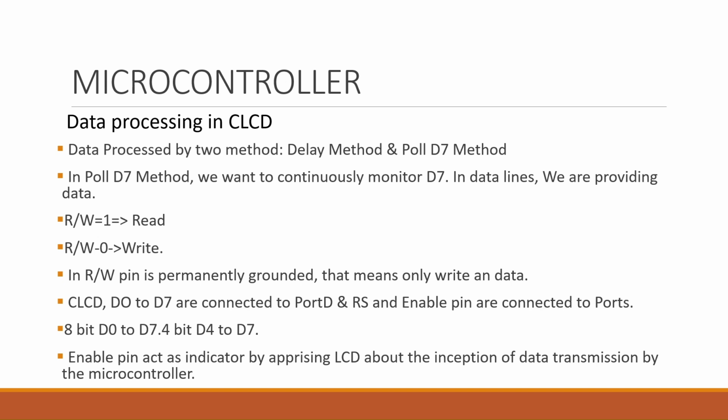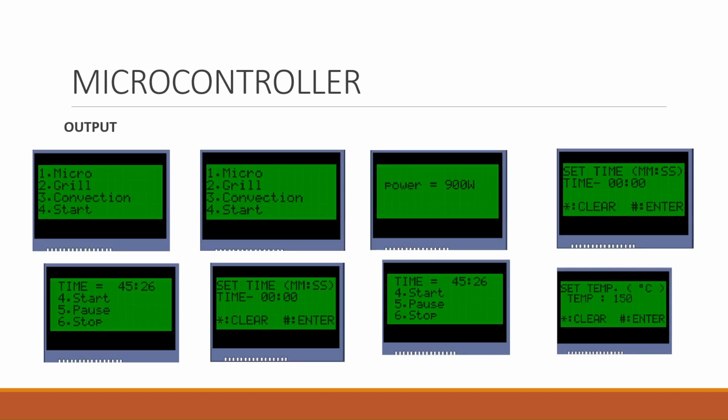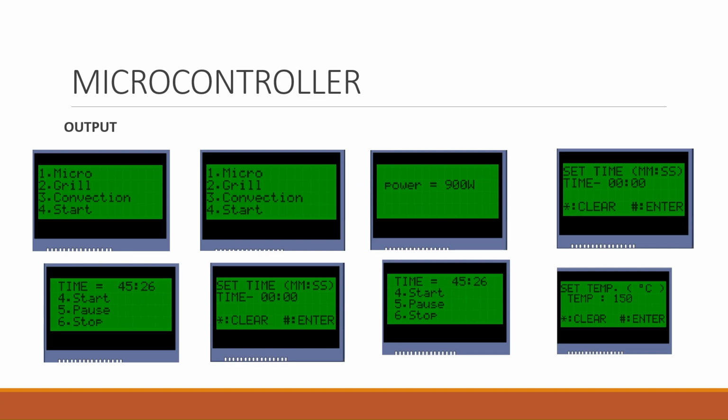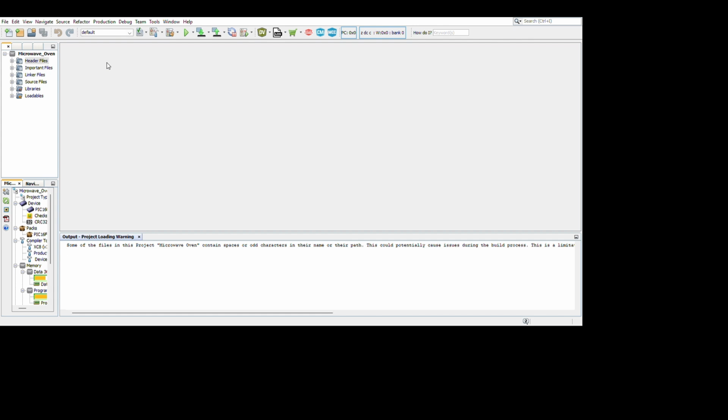Next we are going to see the project implementation. We need the Pixem lab and MP lab. The Pixem lab is used for simulation, and MP lab is used to program the microcontroller. Here is a sample output. Let's see the project implementation in our internship. Here is the internship project output.